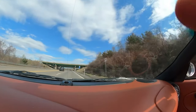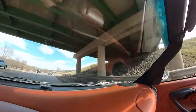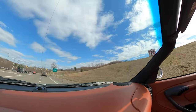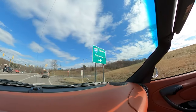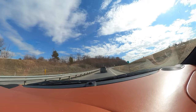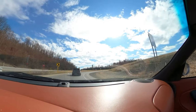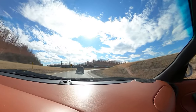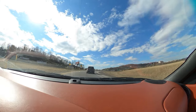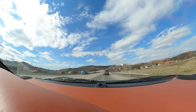Not even talking about the speed, it would be hard for anybody in a rear-wheel drive car to keep up with this thing. It's not a surprise to me that people track these things stock without doing anything to them. I'm very tempted to start looking for somewhere to track this thing. I know there's a couple places up in Pennsylvania you can do, like, Auto X, I think it's called. That may be in my future. Because this one is not so nice that I would worry every time I put it on the track about damaging it. I'd be willing to go pretty much balls to the wall on this thing. Just see what it can do.